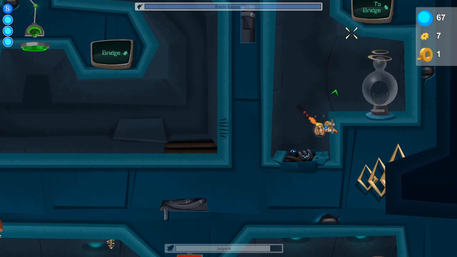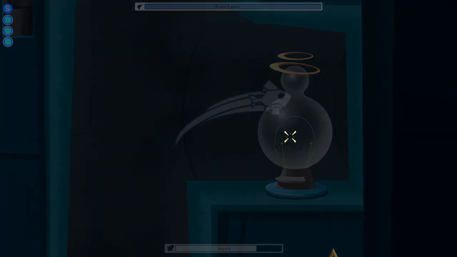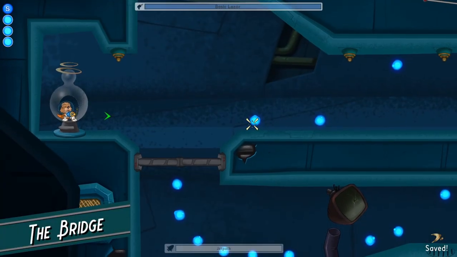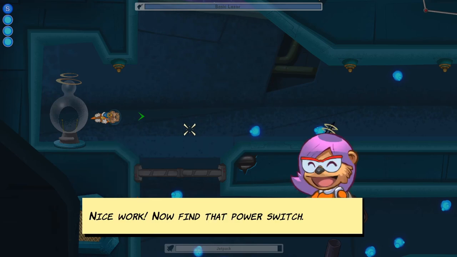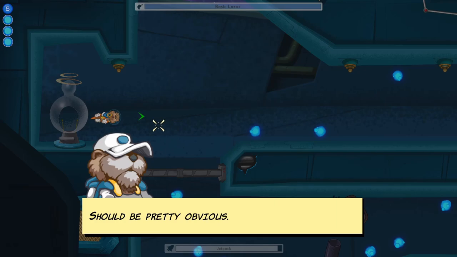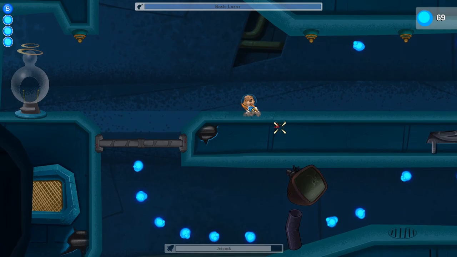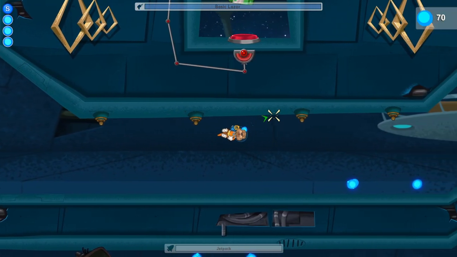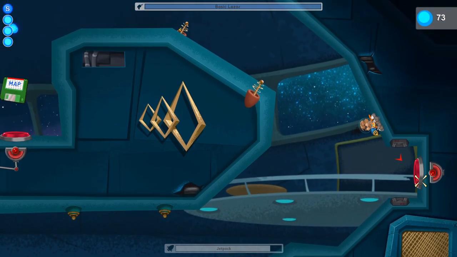To the bridge! Oh, yeah, don't shoot. Oh, there's a lot that say they're going to the bridge, but aren't actually going to the bridge. I think this ship had some problems. Looks like I found the bridge. Nice work. Now find that power switch. Should be pretty obvious. It's the one that says power, isn't it? Oh, it's going to turn on all of these little zaps, isn't it? Yes, it is.